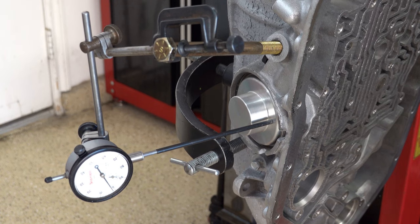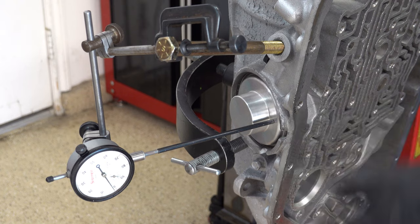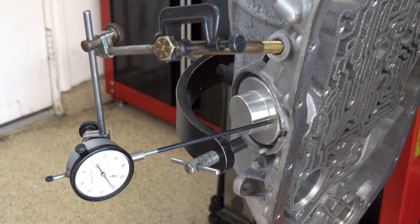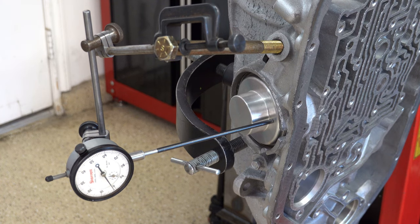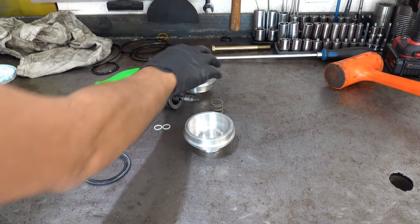Okay, the band is free on the drum, so what I'm gonna do is take this out, install the seals, and then put this in for the final time, do an air check. As long as it's grabbing the drum firmly, positively, where that drum is not moving whatsoever, then I'm gonna call this good. All right, so here's a servo.